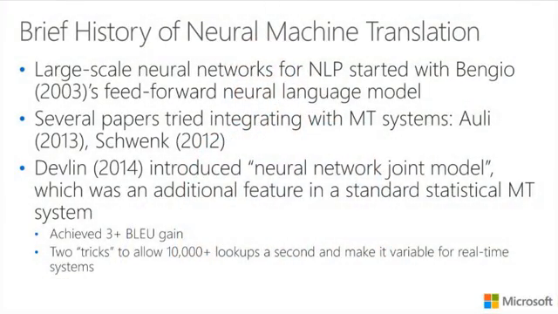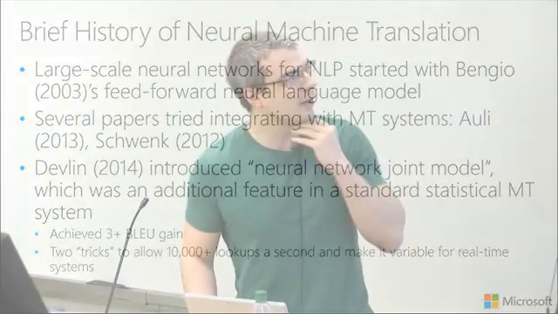But first I'll just give a couple slides giving a history of neural machine translation. So Bengio in 2003 had this neural language model, which is very similar, not just in concept but in the actual design, to how existing neural language models work. You project the input n-gram into an embedding space for each word, and then you have a big output layer. People have tried to use that for machine translation with mixed results. In 2014, I had this neural network joint model, which got a big gain by not just being a language model, but being a strong translation model. But this was still an additive improvement onto existing SMT systems.